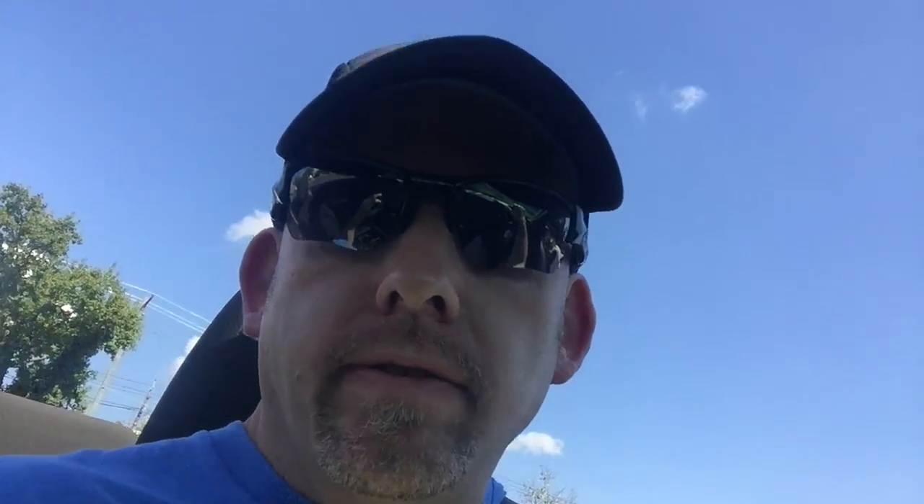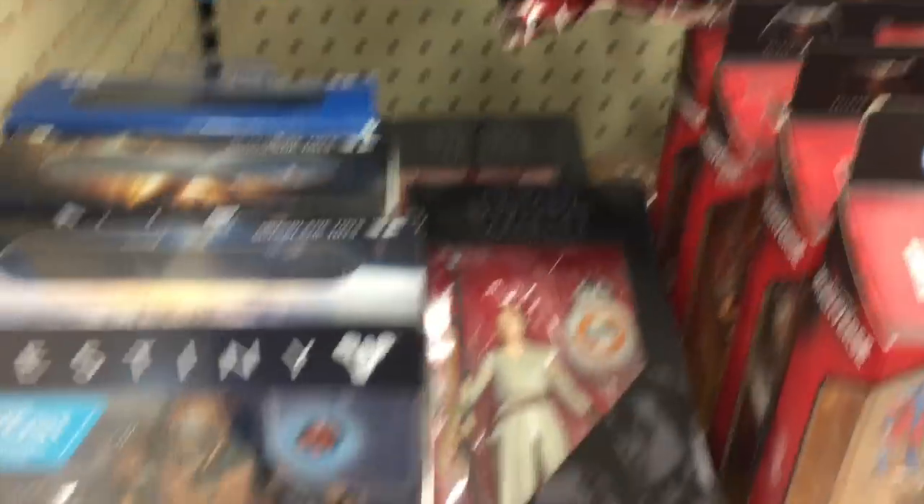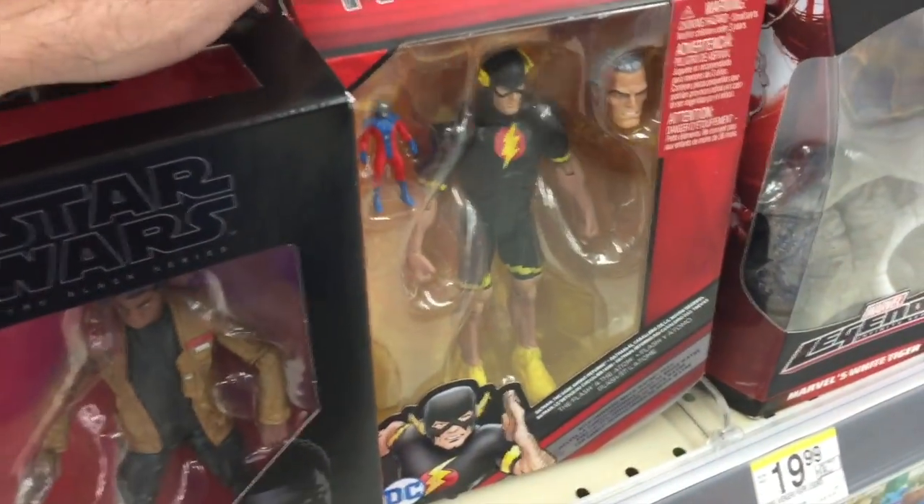Now I'm in Delaware, stopping at another Walgreens with a Toys R Us right down the street. Still hoping to find the Marvel Legends Human Torch. At this Walgreens they had some old Black Series figures - Finn, Rey, Kylo Ren - the DC Multiverse Flash, Punisher, Invisible Woman, and some older Daredevil. No Human Torch again.